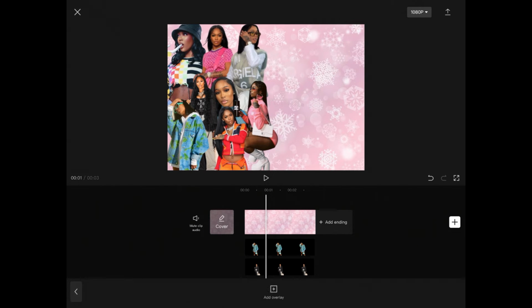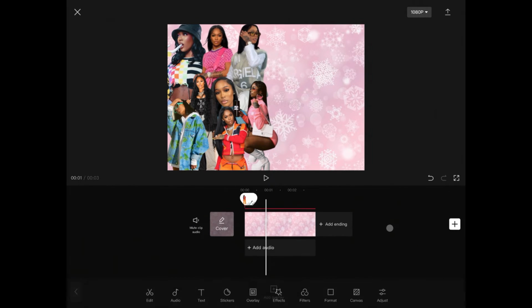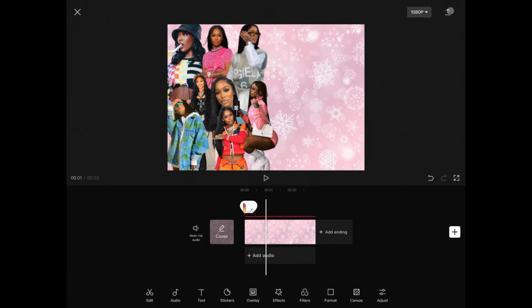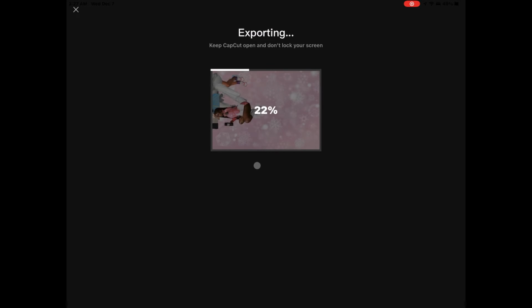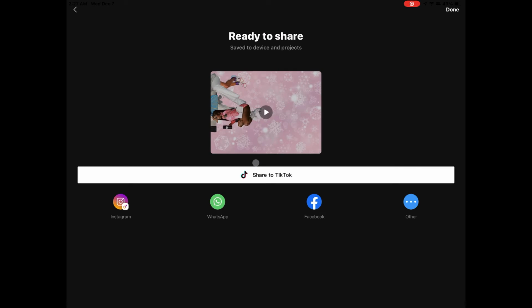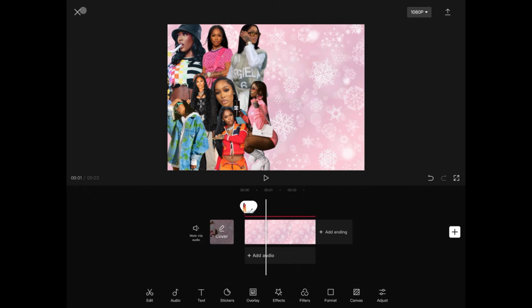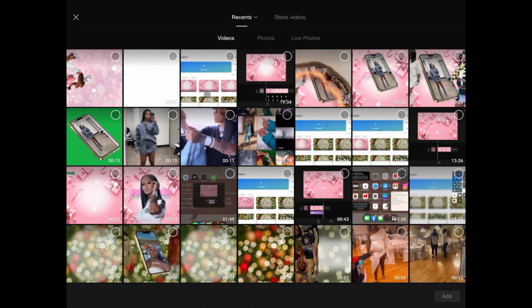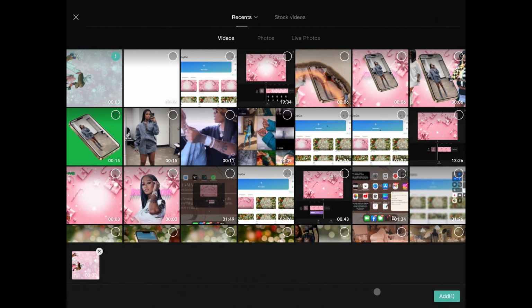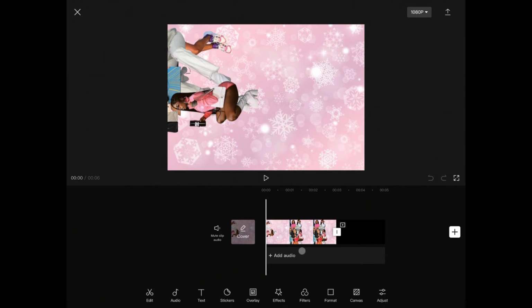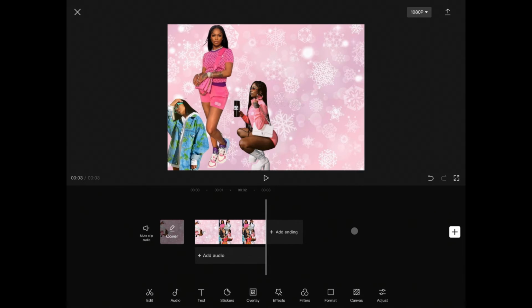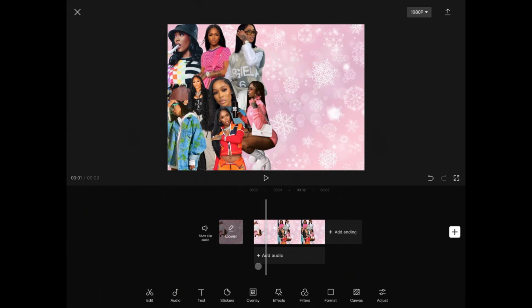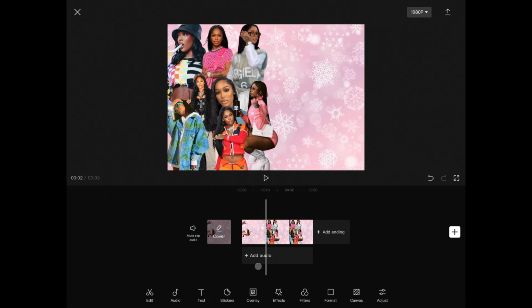So you already know what we're going to do. We are going to export this and go back into CapCut, new project, select what we just exported, and then delete the end frame. And then right about here is where we're going to add our second overlay.